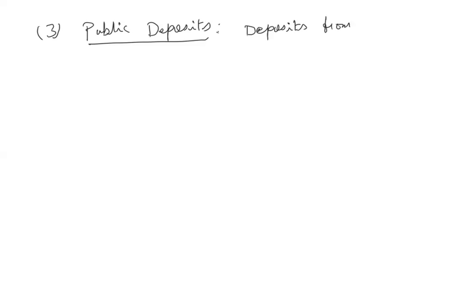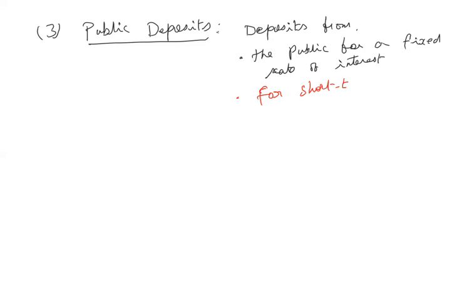Then the third one is through public deposits. So sometimes some of the companies receive capital if the public is wishing to deposit their money in the company, but this is mostly for short-term requirements, because the public will not take the risk of depositing in the industry. That much risk they won't take. So these are deposits from the public, and this also carries a fixed rate of interest, and mostly this is for short-term finance, ranging from 6 months to 3 years. So that is the next source of finance for the industries.